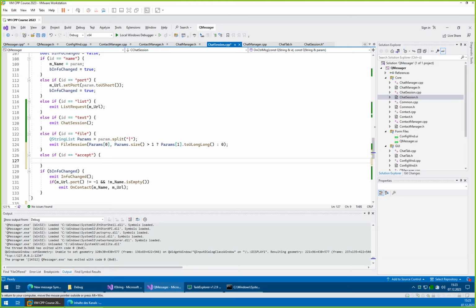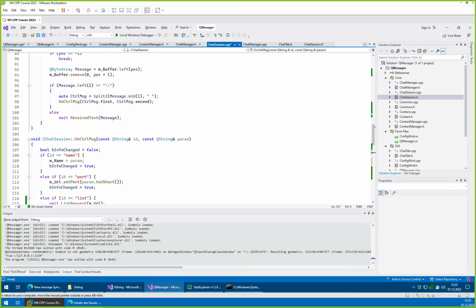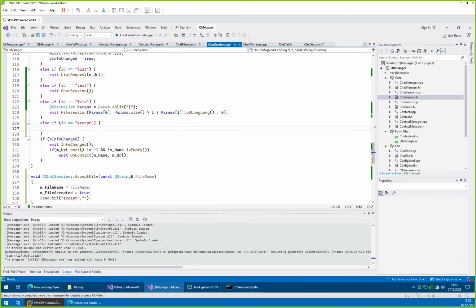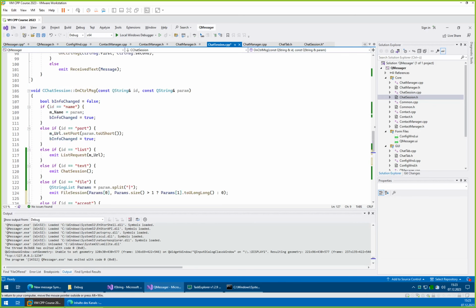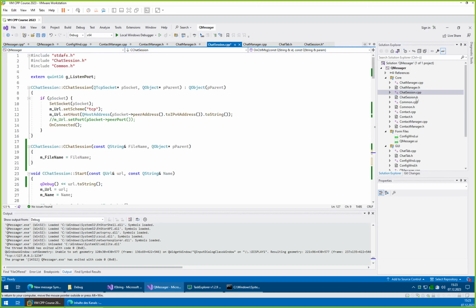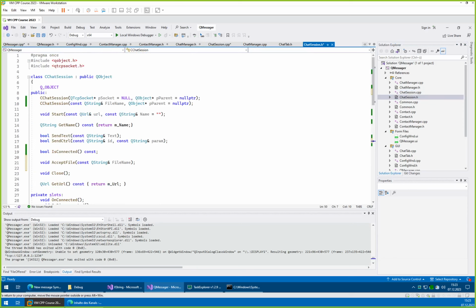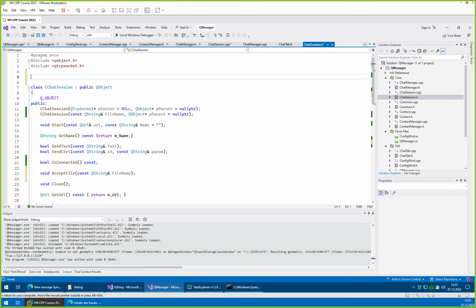So I would say we will try the multi-threaded approach. To do that, we will need to create a new thread, move this whole chat session into the new thread, and let it run there. So let's use the existing files for that.